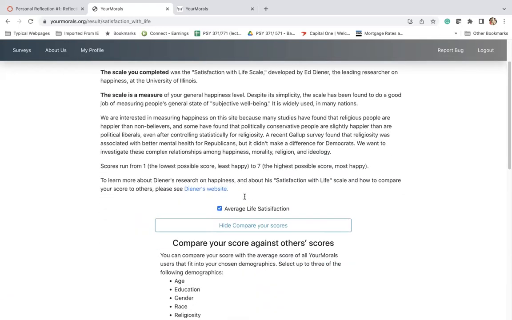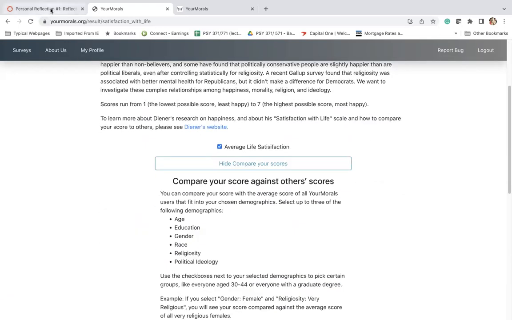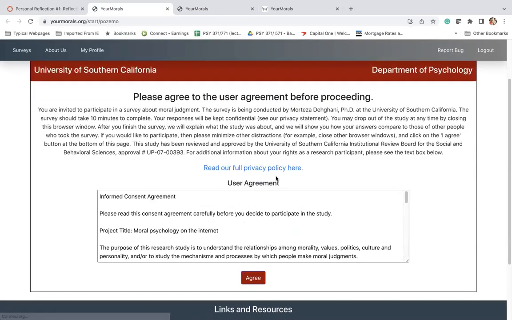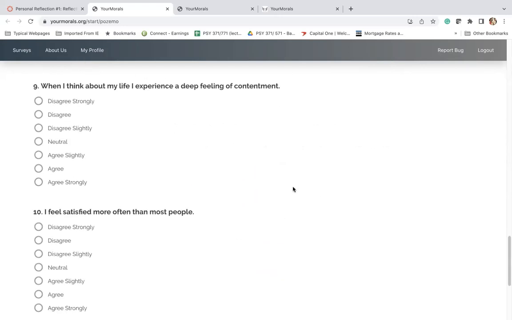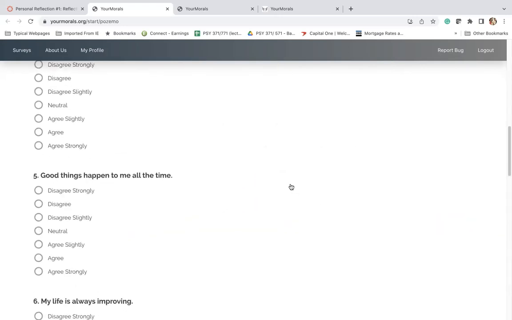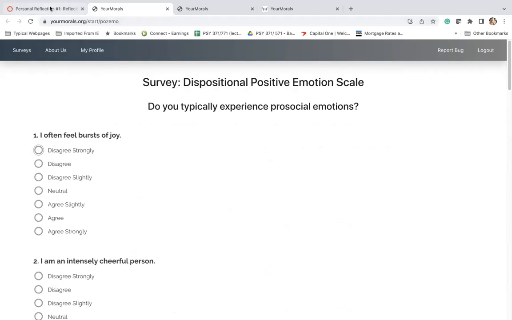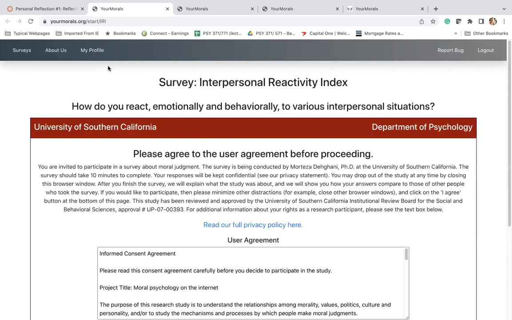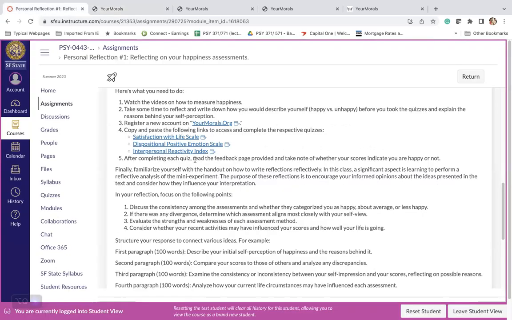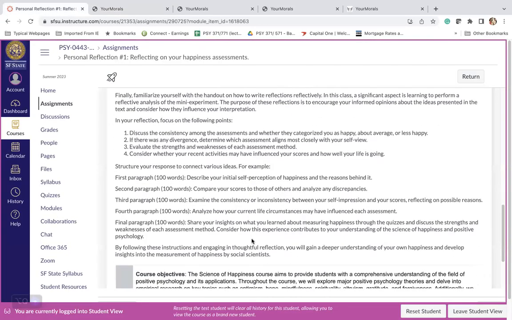Once I've felt like I've got all the information I want out of that, then I'm going to come back here and I can take another survey. Again, I'm not going to go through this entire one. Here are all the questions. You'll see the basics of how to answer this question here. And then also this third survey here. So when you've finished all 3 of these, now you can finally go in here and look at the last part of this, right?